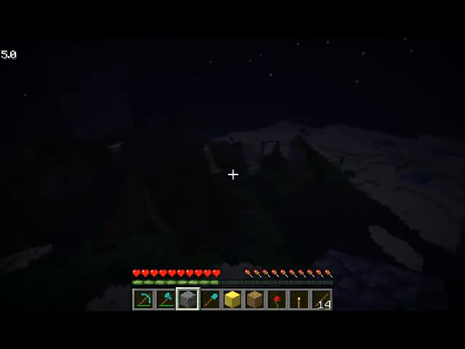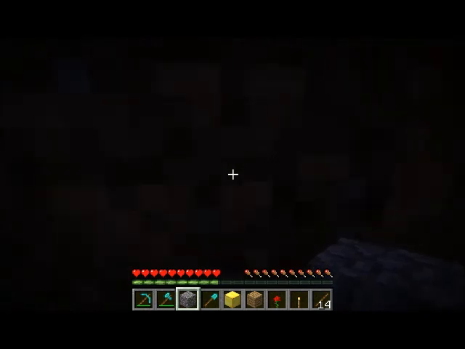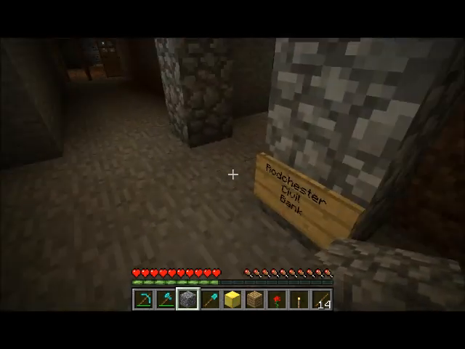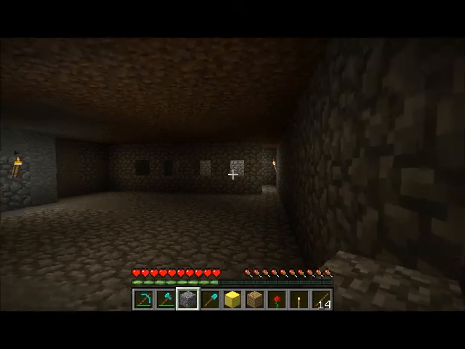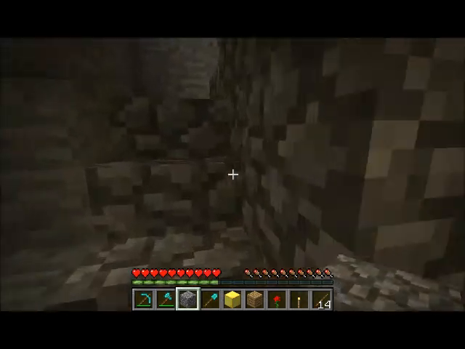Now before I end this video, I'm going to show you something real quick within the mountain I built. Shut fly mode off. We are kind of underneath the mountain. Over here, I'm pretending the village name is Rochester. This is the civil bank. And then you're inside the mountain here. You go up this stairway.